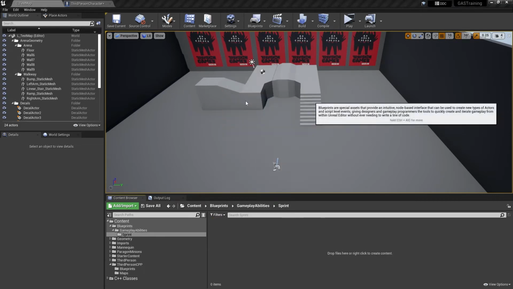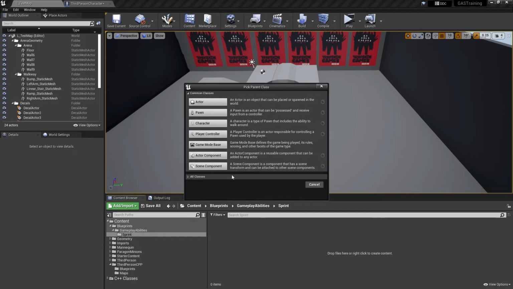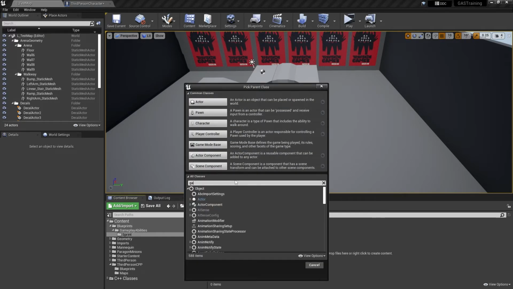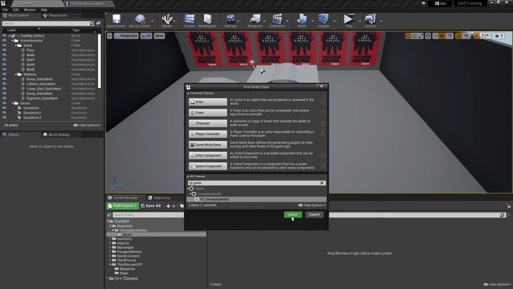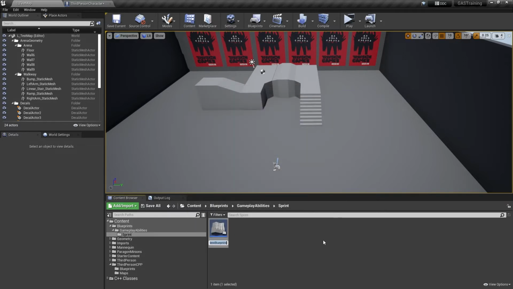So now let's create a new blueprint class that extends from the GT gameplay ability. Oh god, my spelling today is on point. So with that we can create a GA for gameplay ability sprint.